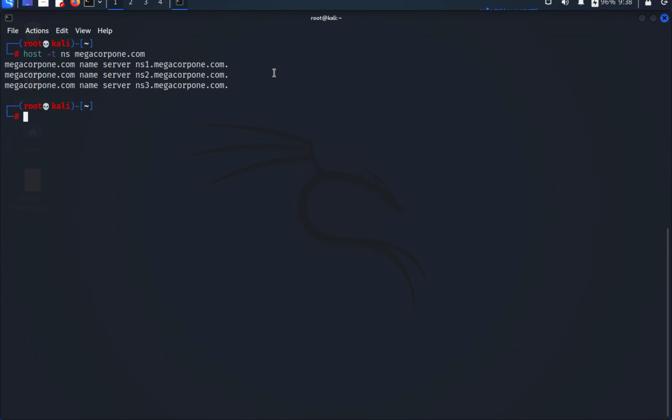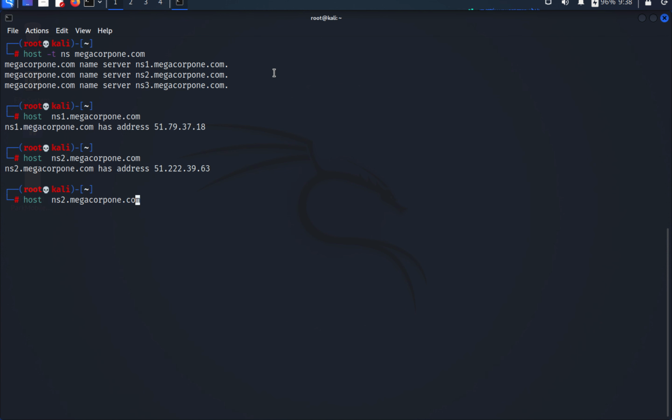I am getting three name servers over here, that is ns1.megacorp1.com, ns2.megacorp1.com, ns3.megacorp1.com. If I go for host ns1.megacorp1.com, it's going to give me the IP address for ns1.megacorp1.com. Same thing I can do for ns2.megacorp1.com. Same I can do for ns3.megacorp1.com.